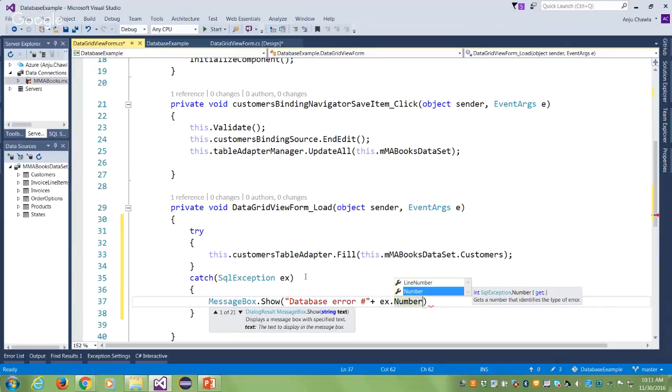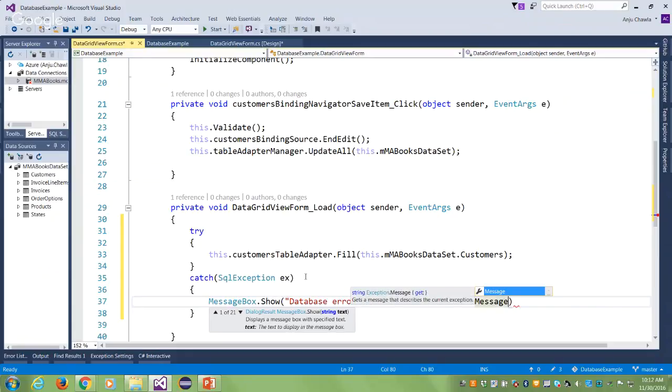So I don't know what error occurred. It's a SQL error. And why do these errors occur? Because these are just data providers, and we can know of all the exceptions that can occur. So I'm showing the number. All you will do is Google it and see, oh, this is the error that has occurred. So you can show the error number if you like. You can also show the message if you like. We'll put a colon here just because it will be neater, and then show ex.Message. Remember, there was a message element also. So I'm showing the number and the message.